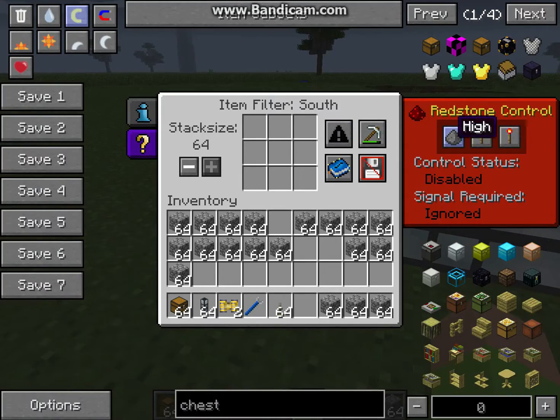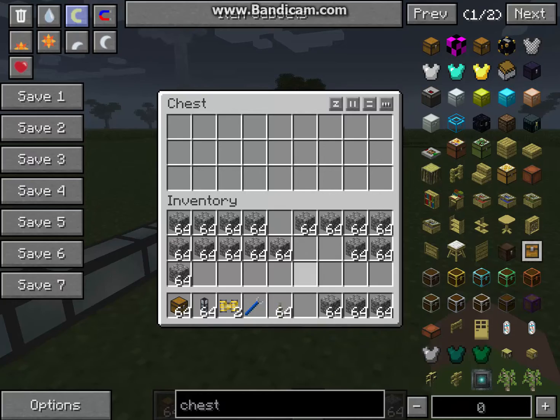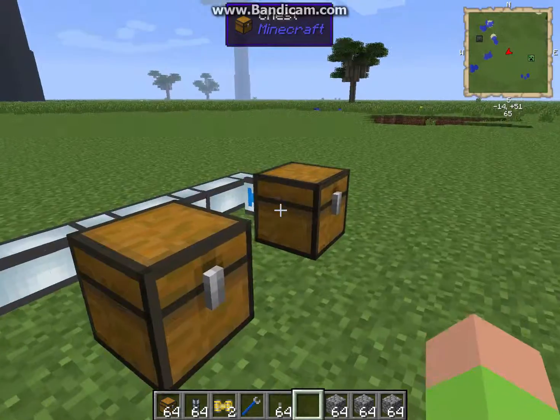Now, the only thing left to do is expand your system as needed. Simply connect more chests, more item ducts, and add the servos and configure them as desired.